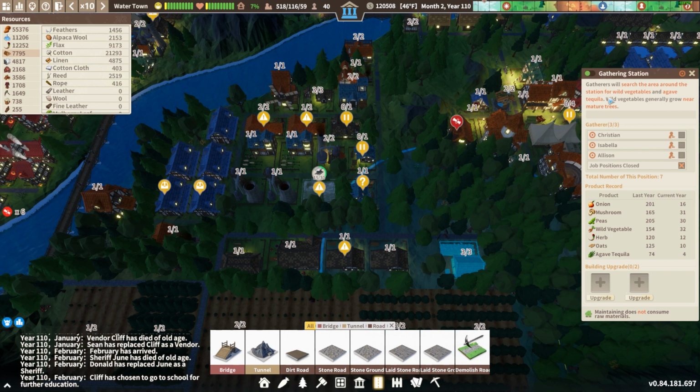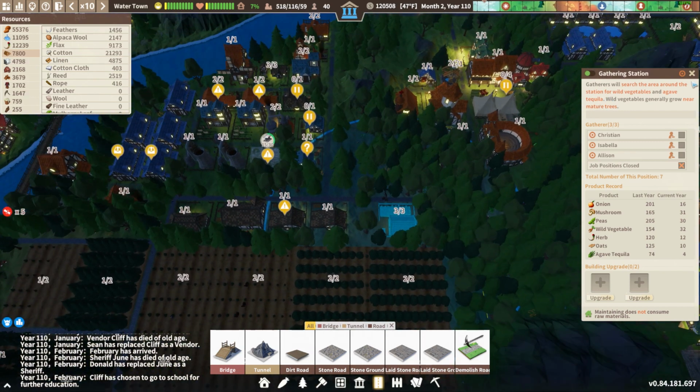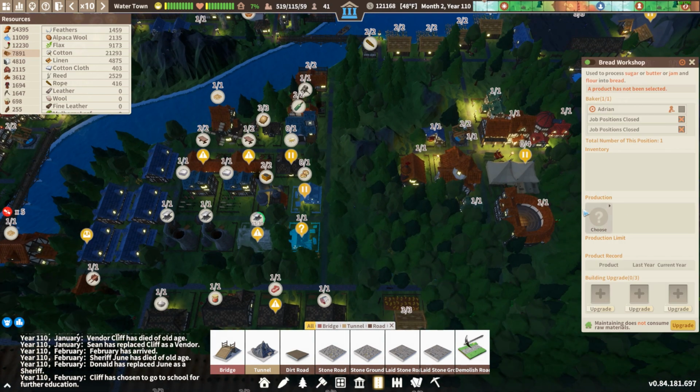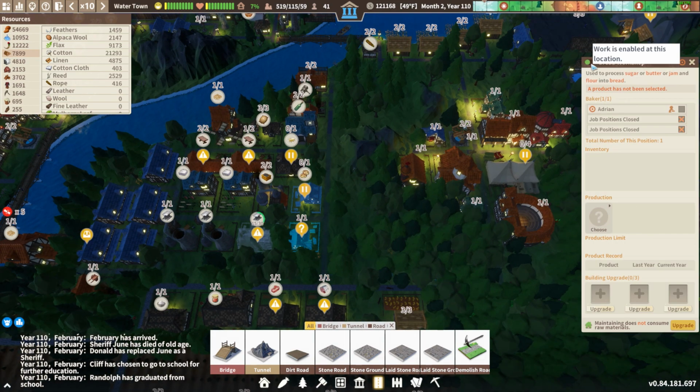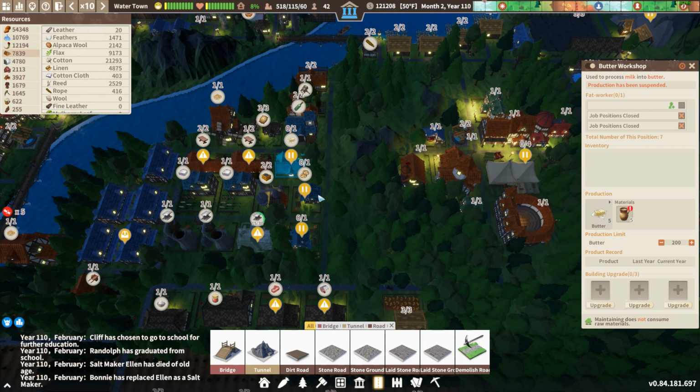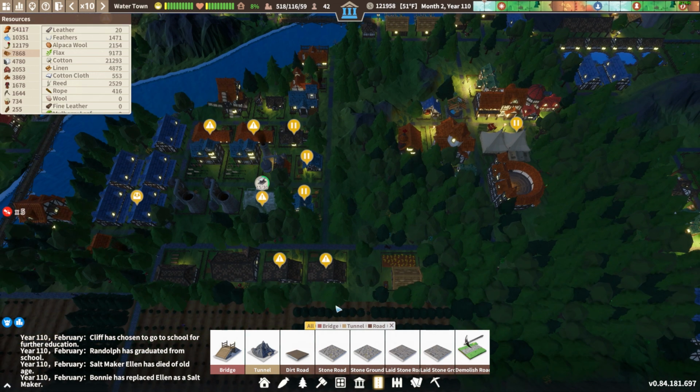This guy, gathering station, is kind of becoming a little obsolete right here, isn't it? We'll leave it for now, until we build some homes in here, which we got to do. Bread workshop, can't do that. And we'll turn this guy off as well so we don't waste a worker. Butter workshop, that's the next thing. So we got butter, but can't do butter without milk. So a couple little things that we're running into. But that just means there's a couple little things that we get to order.